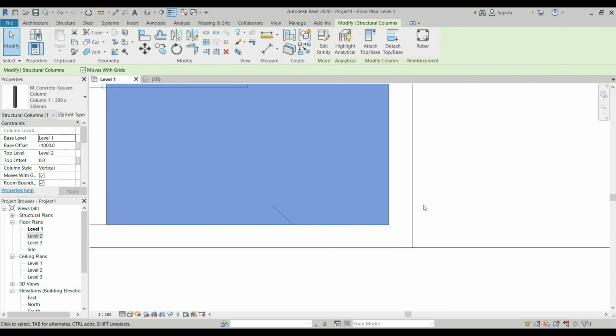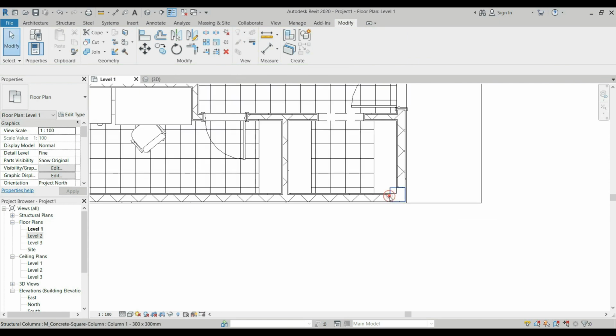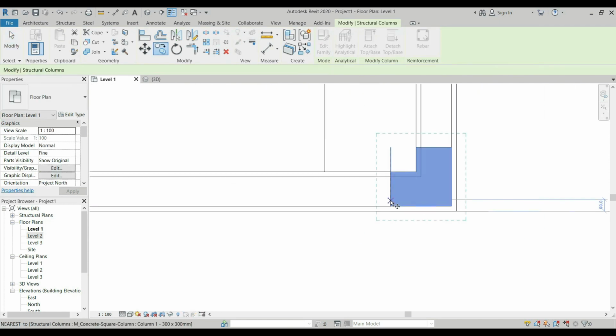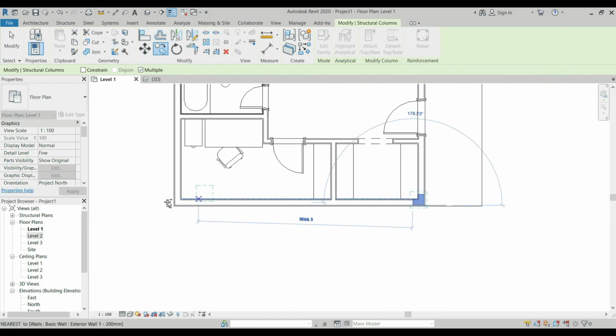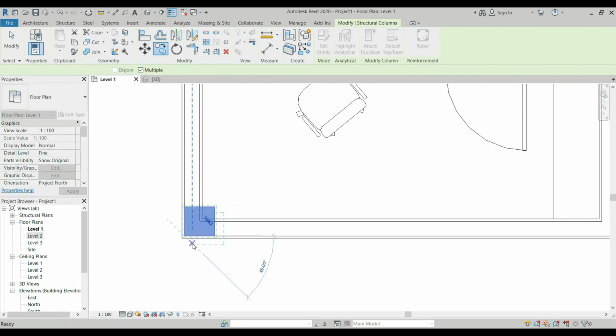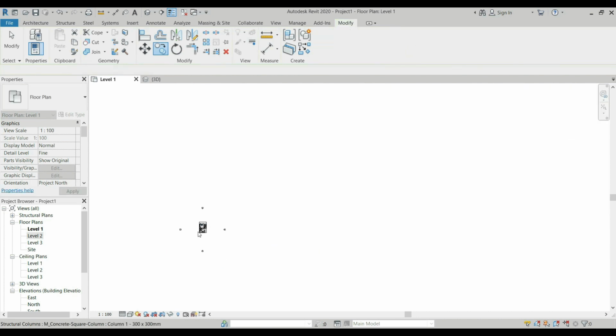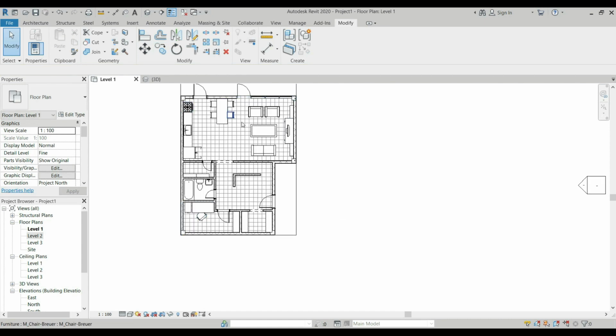There. So that's how you will put your columns onto your plan.